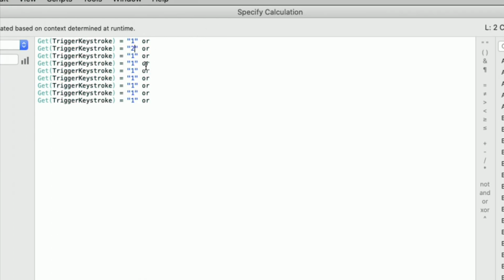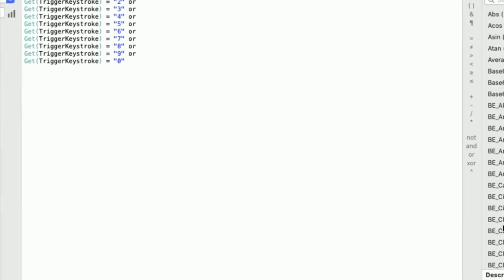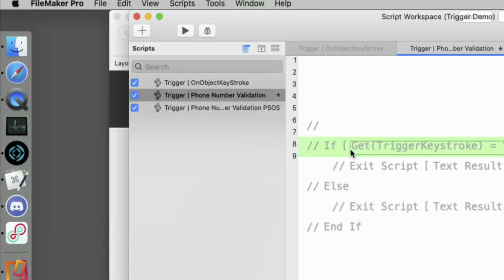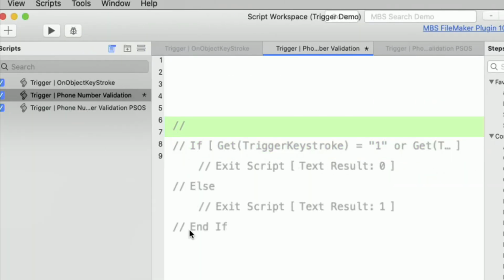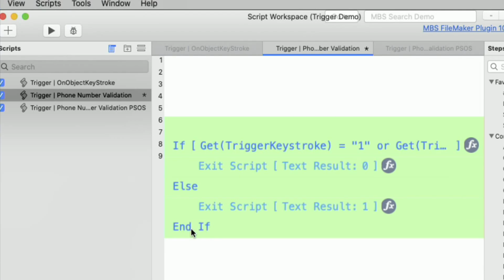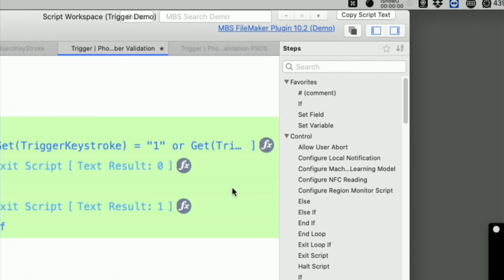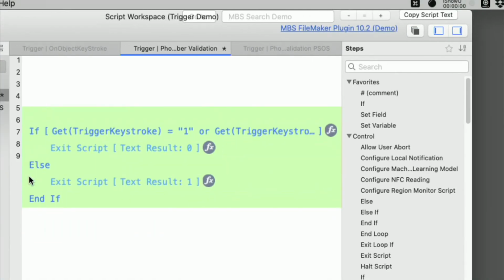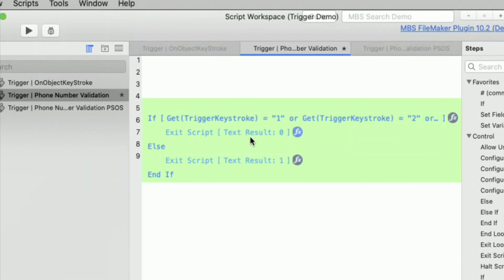Or you could say, I mean, the really junior developer way of writing this, you could say it like this, right? The problem is you might be able to do greater than or less than, but I'm being very explicit here in this case. If you're a basic FileMaker developer, this would make the most sense for you, right? I paste that. So if it's any of these things, it's okay, right?